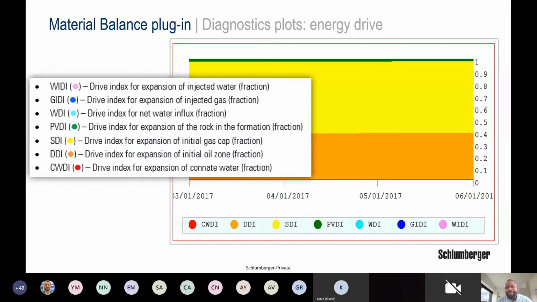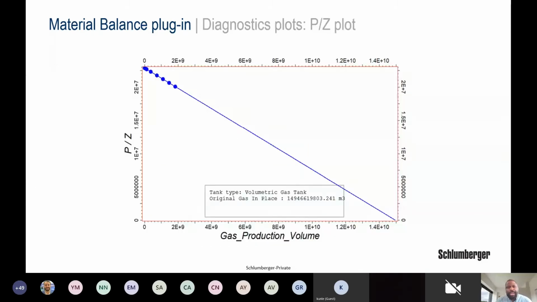Also, you have the PZ plot, which will allow you to compute what will be your original gas in place. Basically, the PZ is for gas fields, and you can also have that diagnostic created through Petrel and have the back calculated gas in place. So this is very valuable because you can cross-validate with your model and see if it's aligned or not aligned, and if not, take the necessary measures through uncertainty and understand the impact of having different volumes in place.